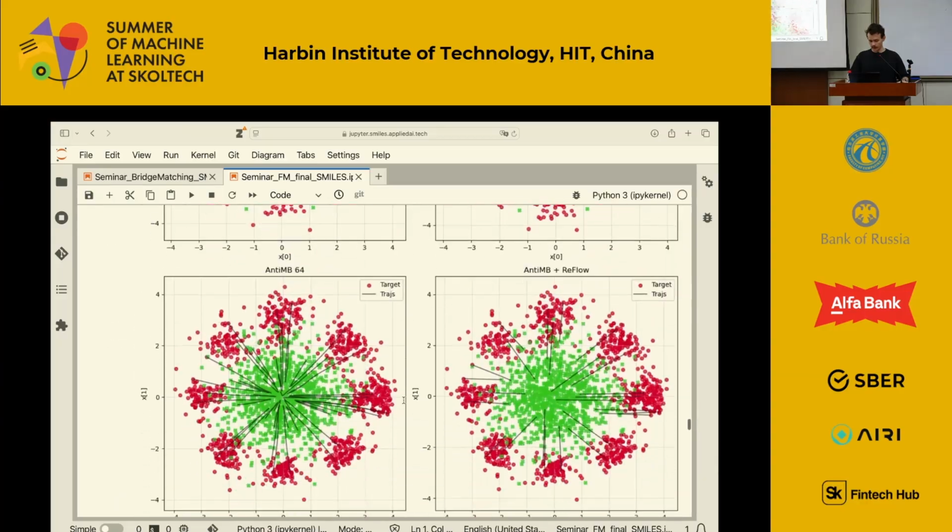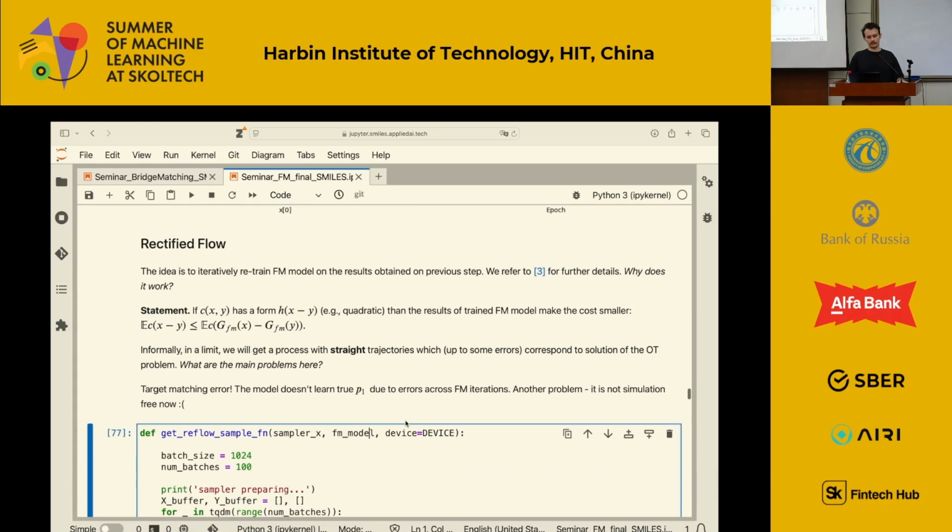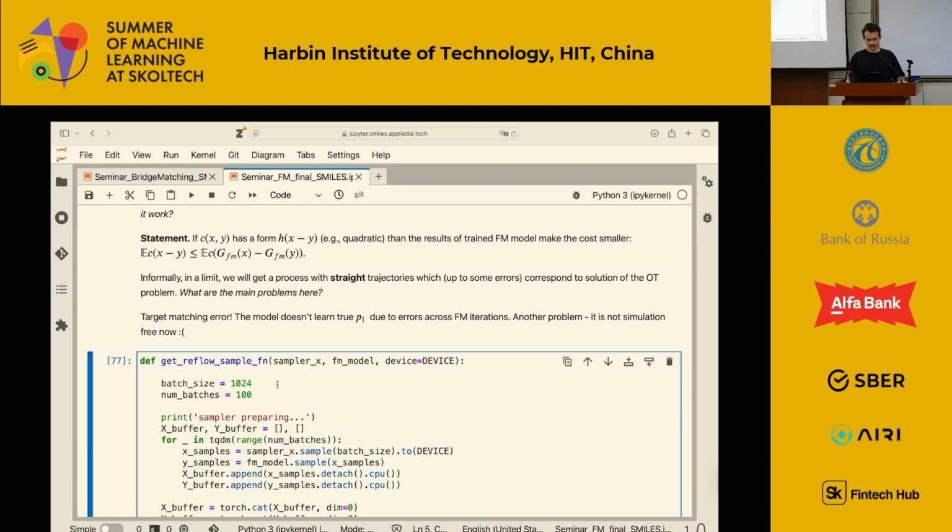It is worth it because in practice, you usually do one or two flow matchings on top of each other. So let's say maximum you train one flow matching on real data samples from your data distribution. Then you use this flow matching to sample another data set, train a new flow matching upon it, and then use the second flow matching to generate some data and train the third flow matching on top of the second, and that's it. After that, all you do is accumulate error, and your trajectories in practice do not get any straighter. So that's the good thing.